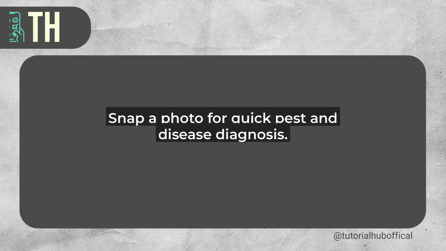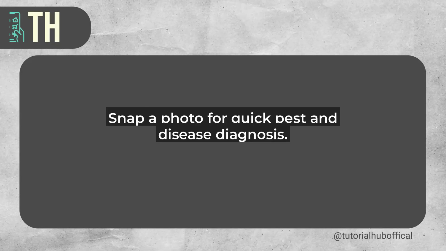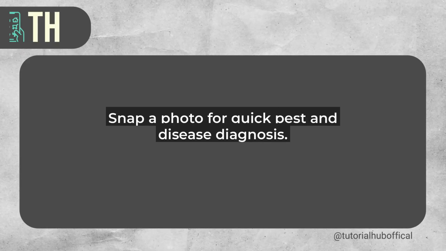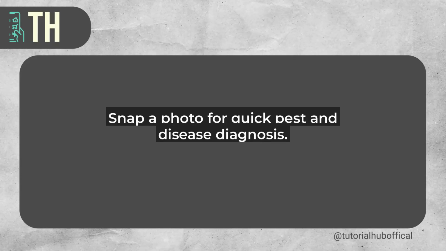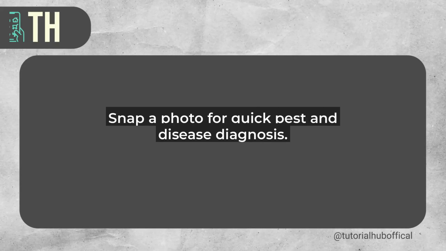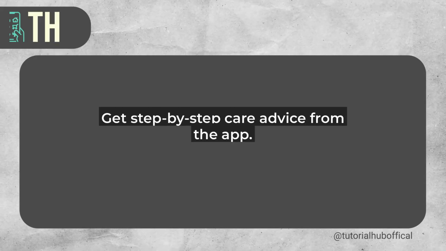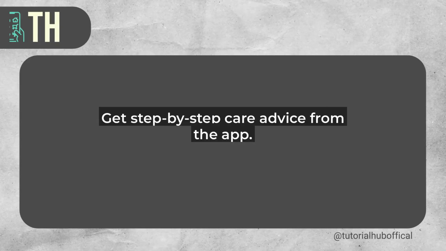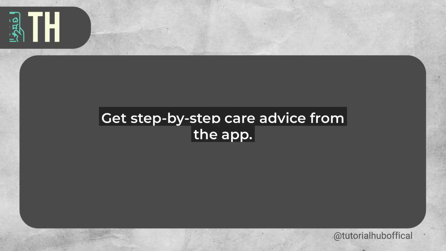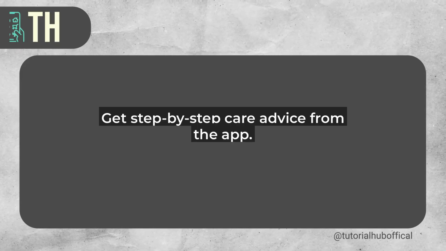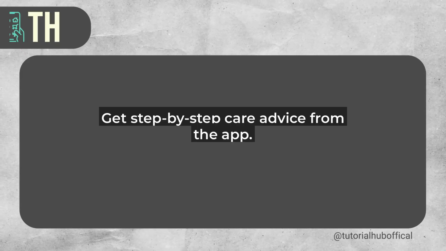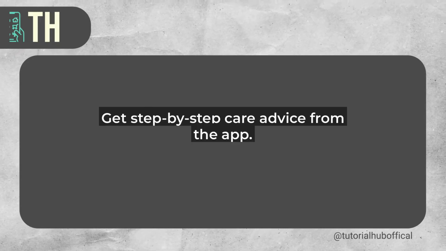Let me walk you through how it works. On your iPhone or Android device, head to the App Store or Google Play Store and search for Picture This. Once installed, open the app and grant camera access. Take a clear photo of your plant. Make sure the lighting is good for accurate results. The app then processes the image and gives you a detailed diagnosis, including possible causes and step-by-step care advice. It's like having a botanist in your pocket.